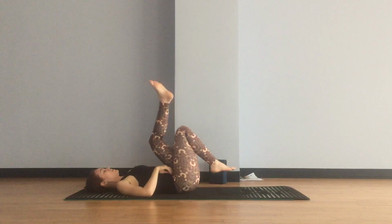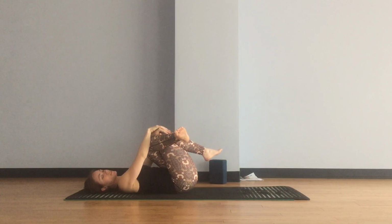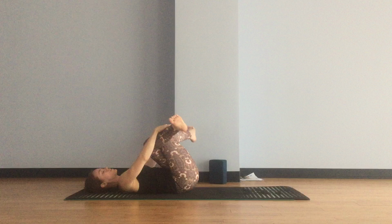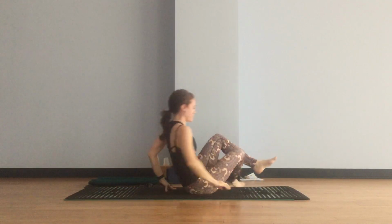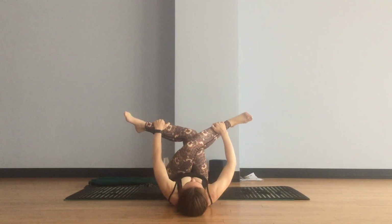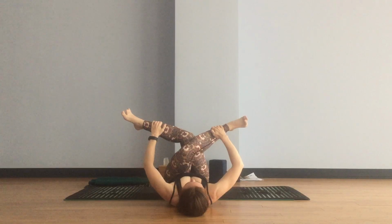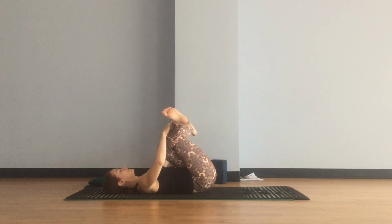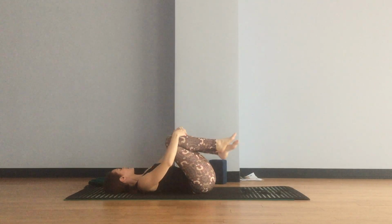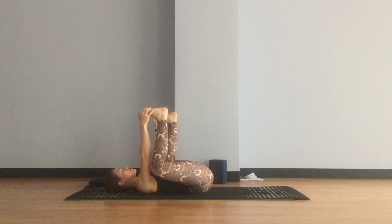Draw your knees in. Cross your left thigh over the right. Hook either the top knee, both knees, or walk your hands down the shins towards the ankle, pulling them away from one another, like this. And then release. Draw your knees into your chest. Give yourself a big hug. Find one happy, final happy baby.